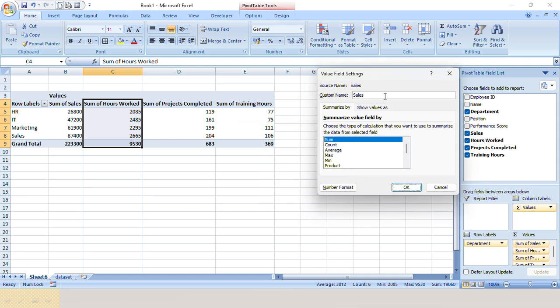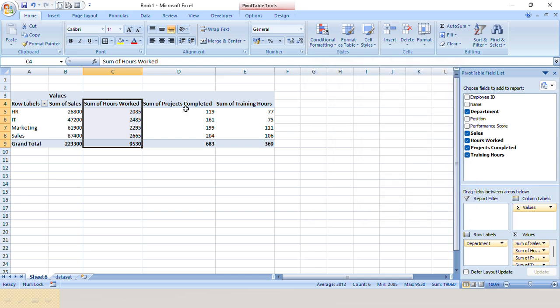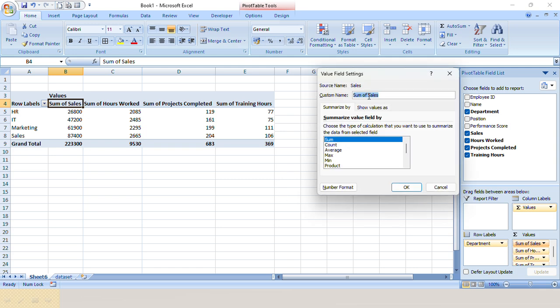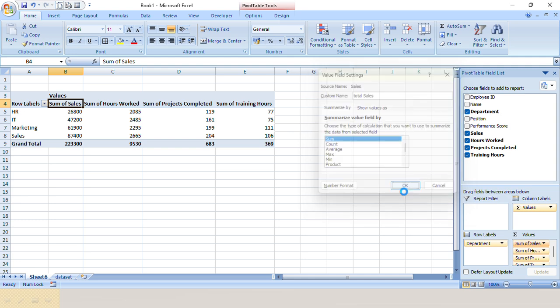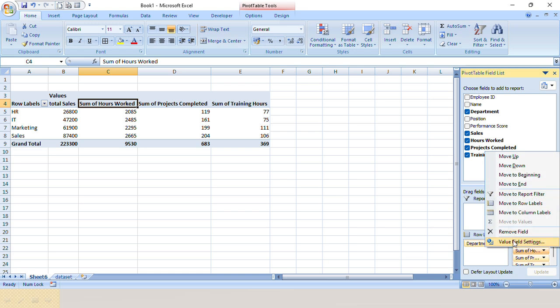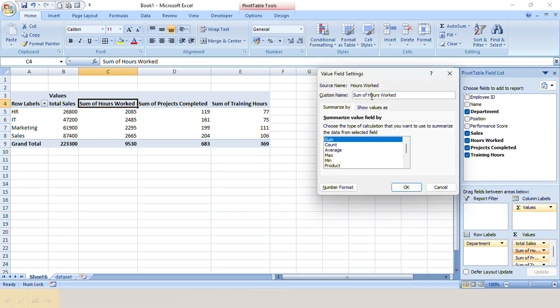Here we already have sales information, so we change it to total sales. And here, total work hours. For the total work hours, just repeat this: instead of "sum of", just add total hours worked.